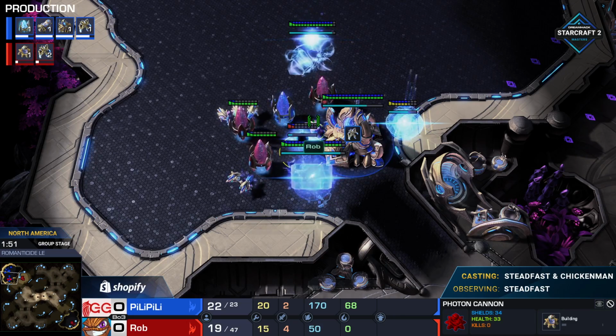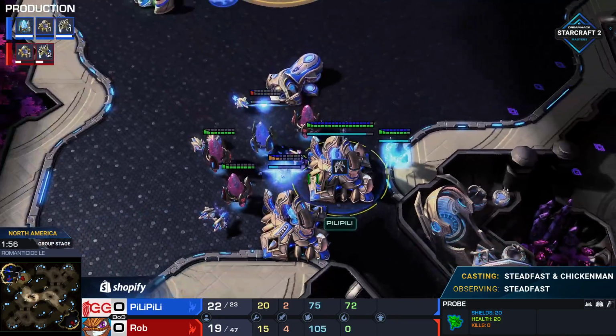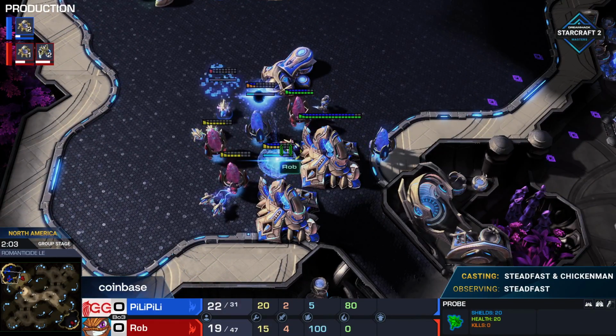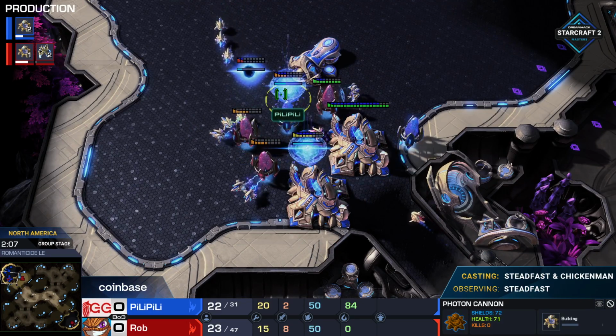Rob's gonna go ahead and just hang out in here. He's gonna leave all the pylons to finish. Does he block? Does he block that location? Can the Zealot spawn on the left? Oh, it can't. Oh, the probe. No, the probe blocks everything. Now, probe was too good.